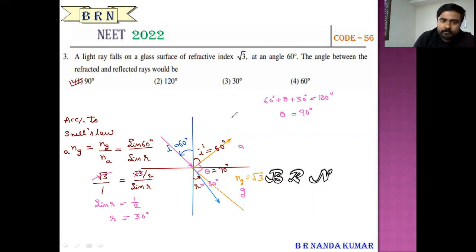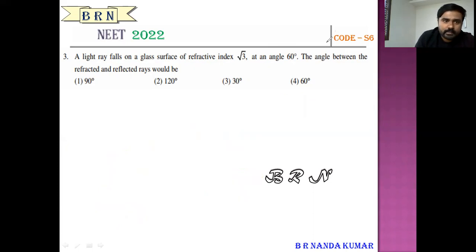I hope the problem ನಿಮಗೆ ಅರ್ಥ ಆಗಿದೆ ಅಂತ ಅನ್ಕೊಂತೇನೆ. So this is very simple. ಕಾನ್ಸೆಪ್ಟ್ಸ್ ಕರೆಕ್ಟ್ ಆಗಿ ಅಪ್ಲೈ ಮಾಡಿದ್ರೆ ಸೊಲ್ಯೂಷನ್ ಈಸಿಯಾಗಿ ನಾವು ಫೈಂಡ್ ಔಟ್ ಮಾಡಬಹುದು. ಓಕೆ, so next problem ನೋಡೋಣ.